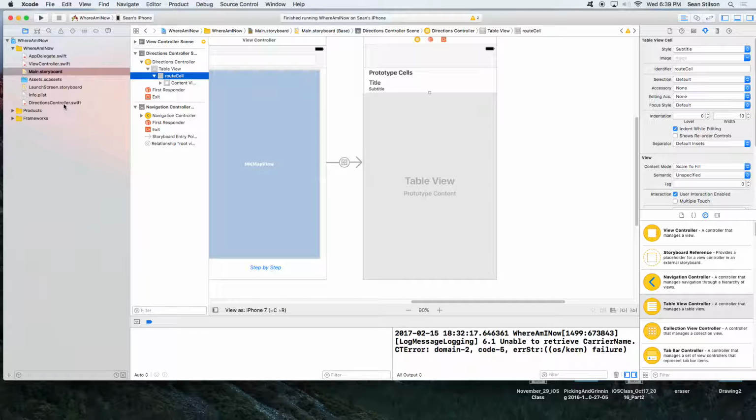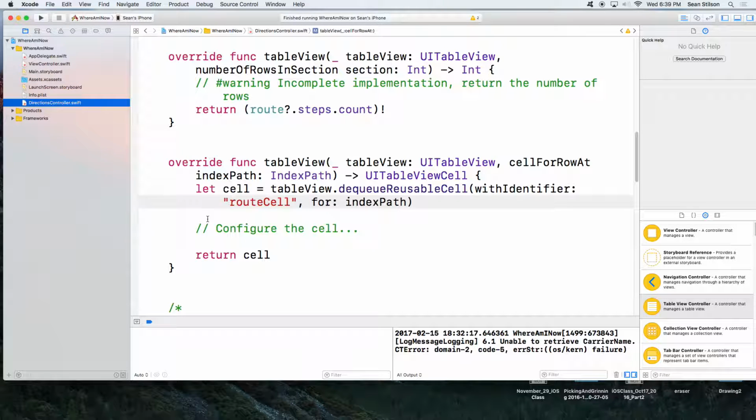Then go back into the code in the directions controller. And this is where we're going to configure our cell. All right, so now the table view cell has been dequeued.